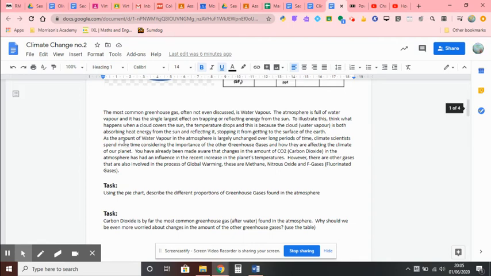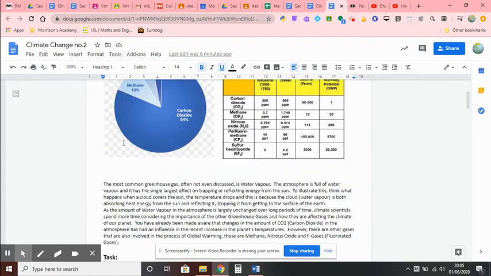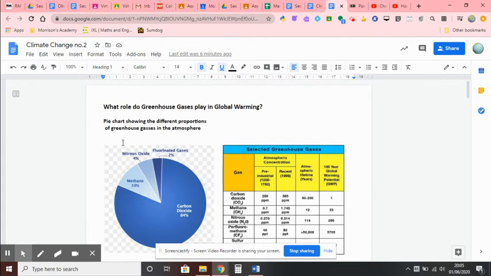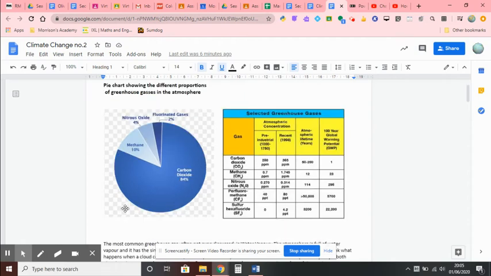The describe question asks you to describe what you can see in a pie chart. Okay, now in this pie chart we can see, once we take water vapor out of it, because that is the dominant greenhouse gas, some very simple information: of all greenhouse gases, carbon dioxide is the most common. And rather than tell me why it's the most common, because that's not what you're being asked to do, you're just being asked to describe what you can see. You just need to tell me that carbon dioxide is the most common gas in the atmosphere, with 84% of all greenhouse gases being carbon dioxide. What you then do is tell me about the other three.